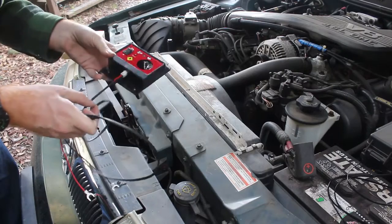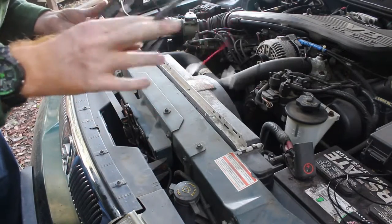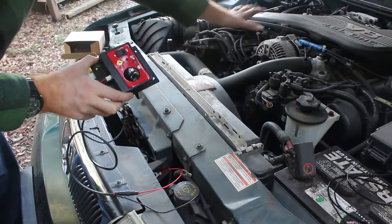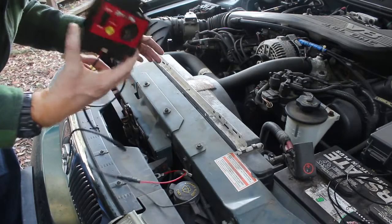I got this off of Amazon, I think it was like $30. Now we've got to work on placement. I've connected the wire to the bottom of it so that wherever we mount it, we still have the wire attached and don't have to fish the wire down to it and try to plug it in. Another thing you want to be careful of is not mounting it anywhere near the engine, because the engine gets really hot and it's just a plastic piece.